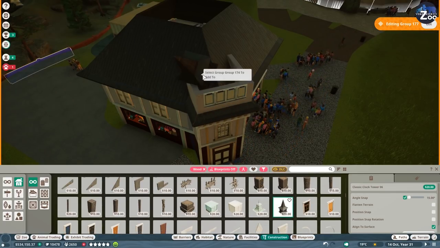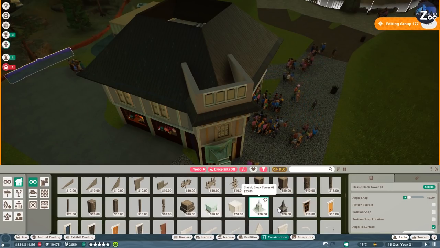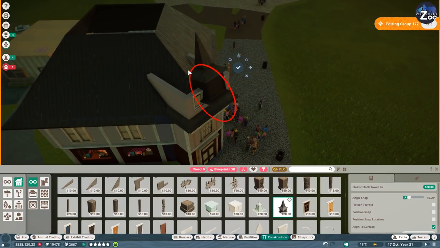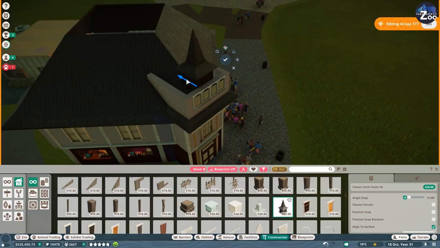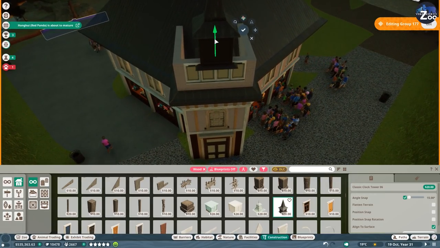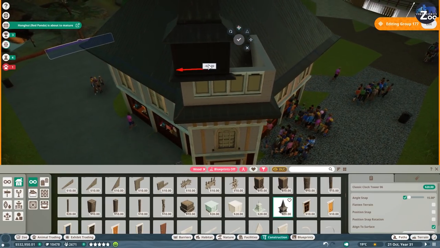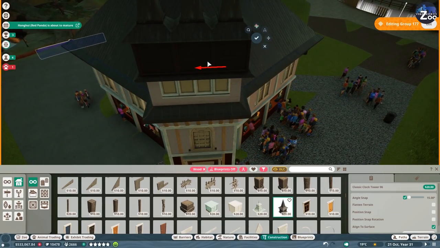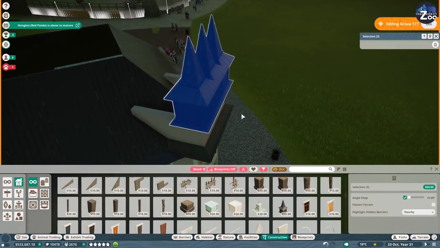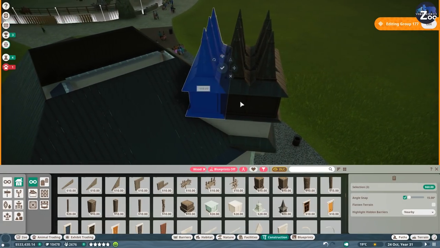Now, let's see. I feel like it's... Yeah. Oh, no. It's so small. Why is it that small? How am I even supposed to make a roof out of that one? Like, okay, I have an idea how to do it. Let's just try my best to do it. 1, 2, 3. Yeah, alright. Rudy, you didn't want to do it the other way. You need to do it the hard way now.